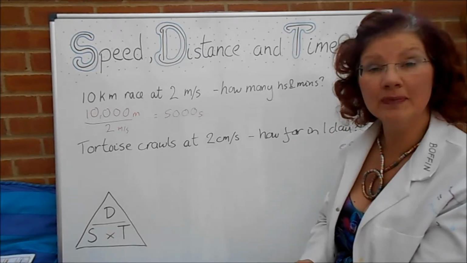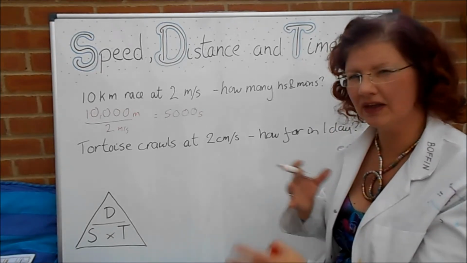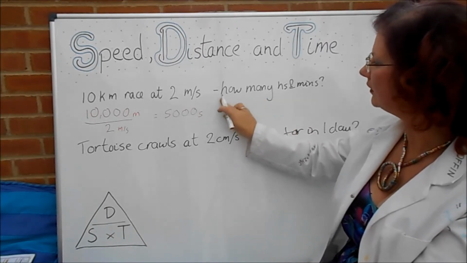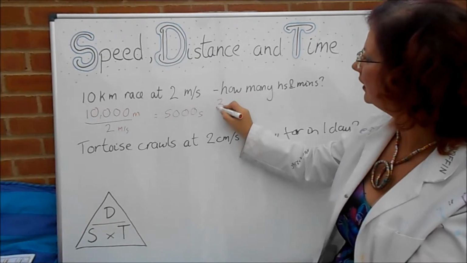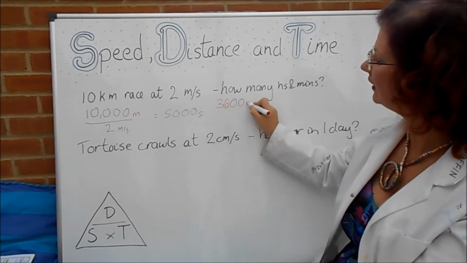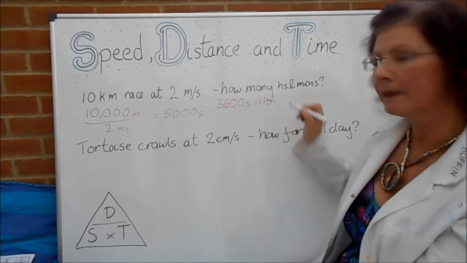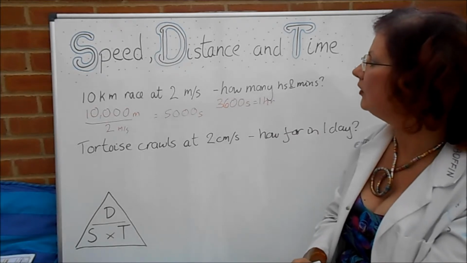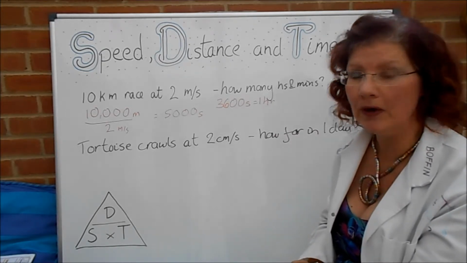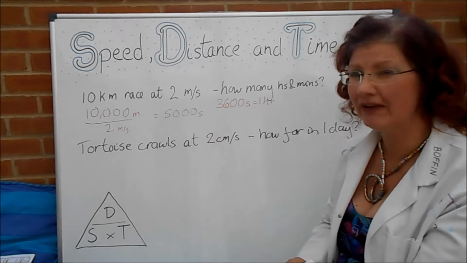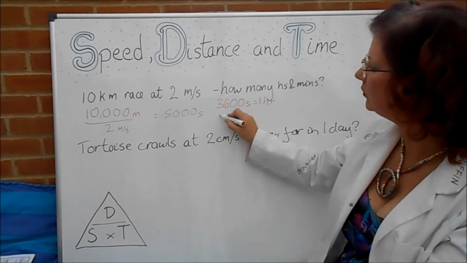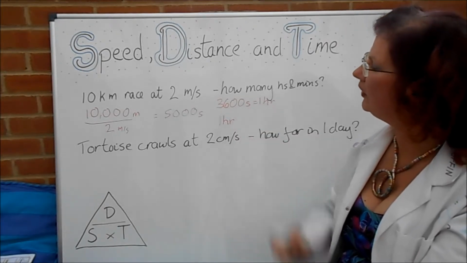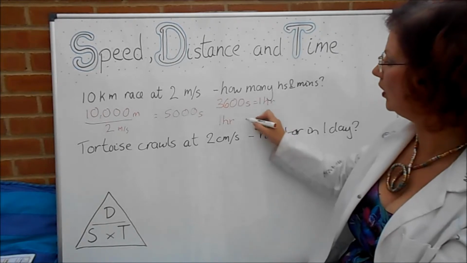Well, one of the things to do is divide by 60, and then divide by 60, and then see what you've got left. But I'm actually going to do a quick cheat here, because I happen to know 3,600 seconds equals 1 hour. 60 times 60, yep, 3,600. So I've certainly got 1 hour in there, but I haven't got 2. So I know that that is 1 hour. And then how many seconds have I got left? From 5,000, I've got 1,400 seconds.